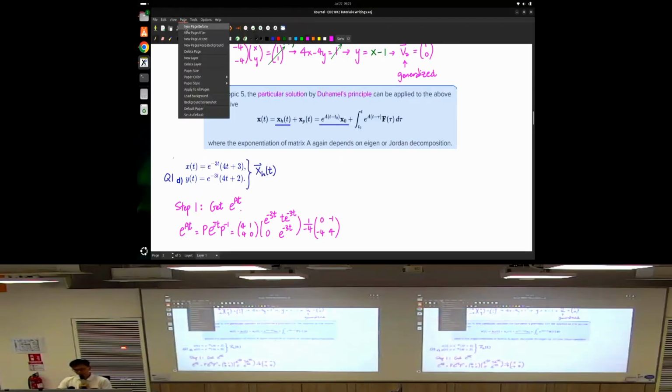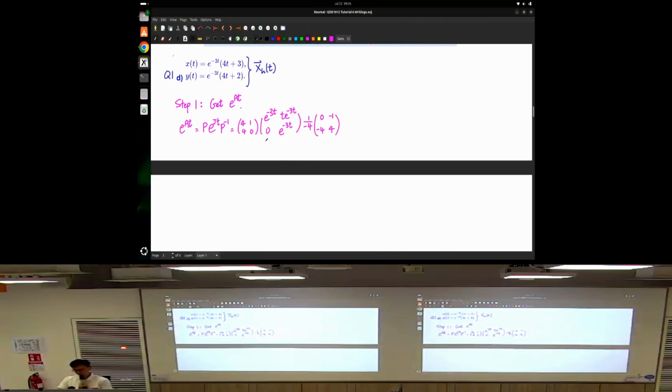So now you need to compute this. Therefore, this guy will look like, I'll leave the minus 1/4 outside first. Then after that, I compute this, which gives me just t e. You can see the e to the minus 3t is always there, so might as well take it out. You try to simplify as much as you can in the process. I can factorize out the e to the minus 3t because all terms in the matrix have e to the minus 3t. Then subsequently, I just have to deal with the coefficients here.